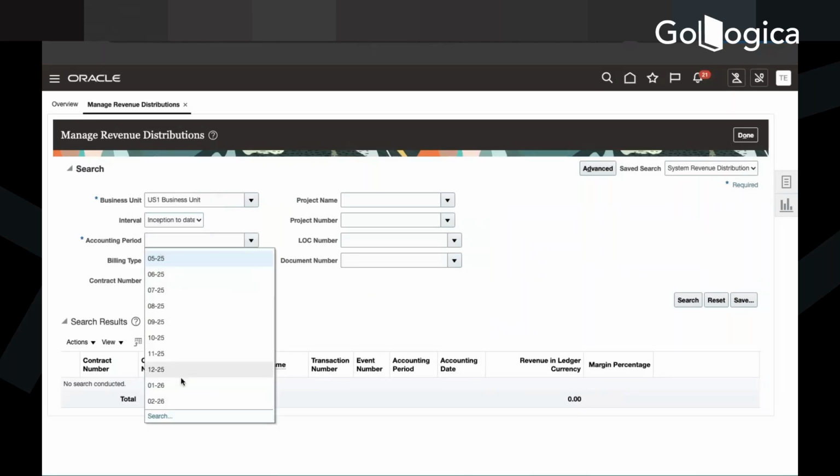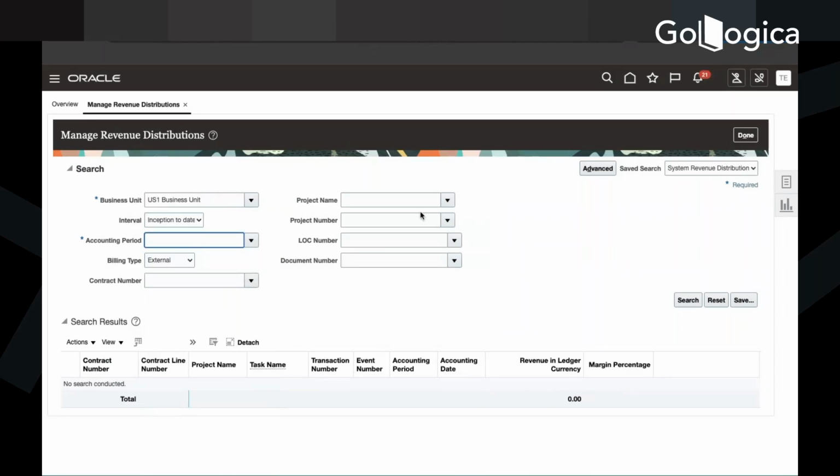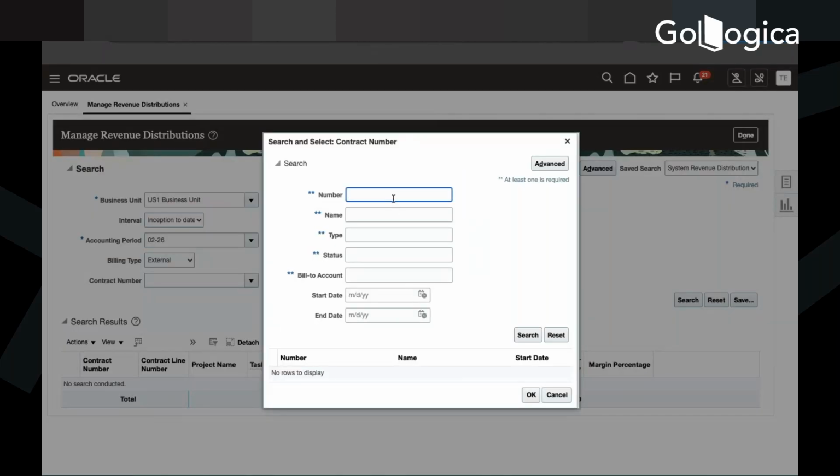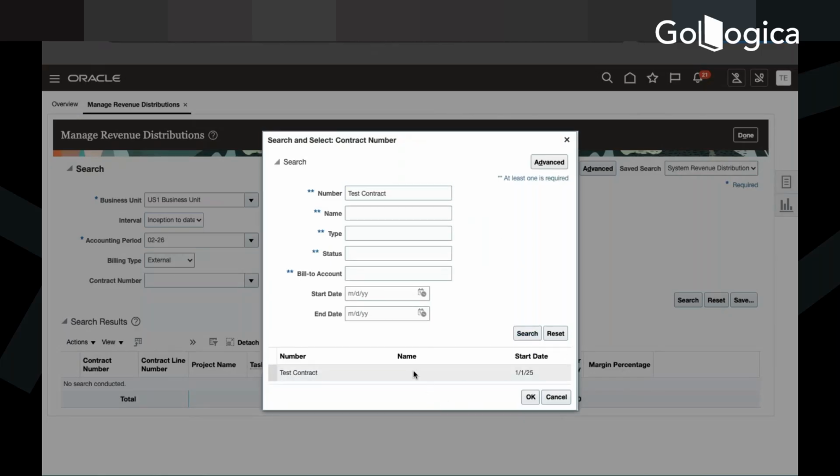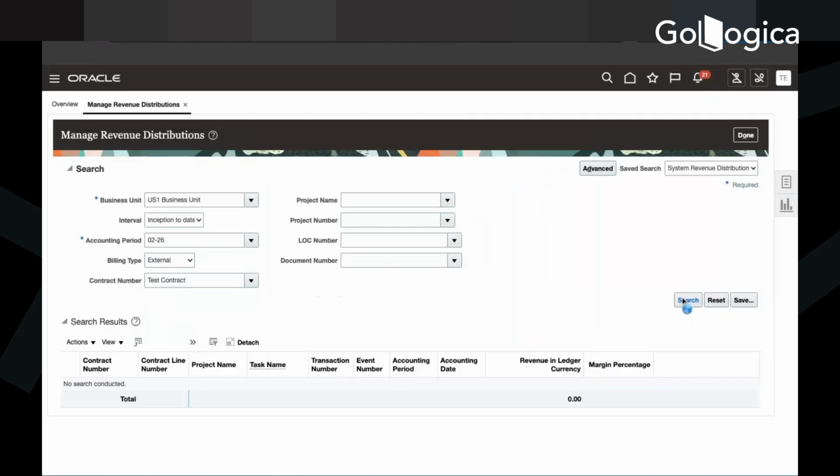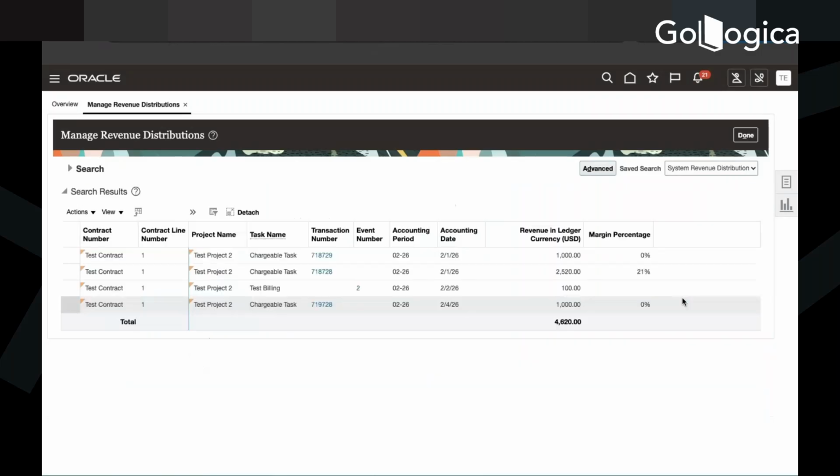Accounting period, I think we are doing February. Then give the contract number and click on Search. See, all the revenues are here.